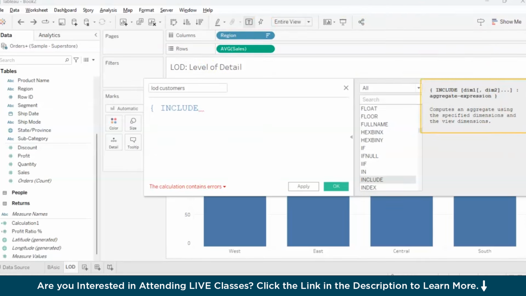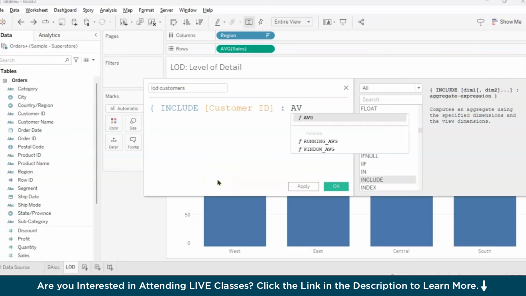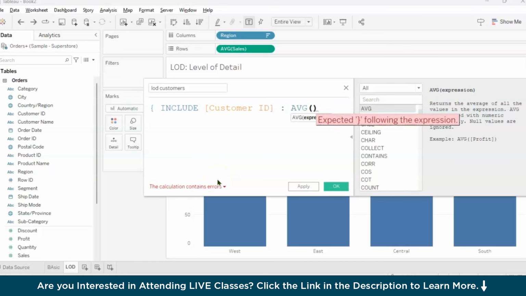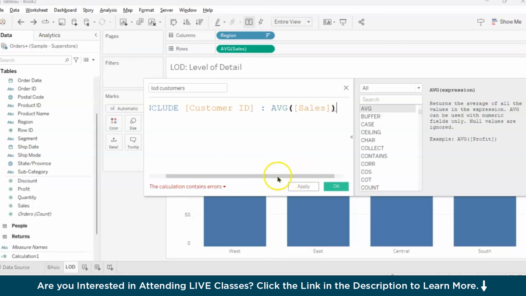We first need to write dimensions and then the aggregate expression that we are looking for. The dimension that we are looking for is the customer ID because we want to divide it by the number of customer ID. We give a colon here and we ask it to calculate average of sales. Just remember to encompass the whole thing into curly brackets.